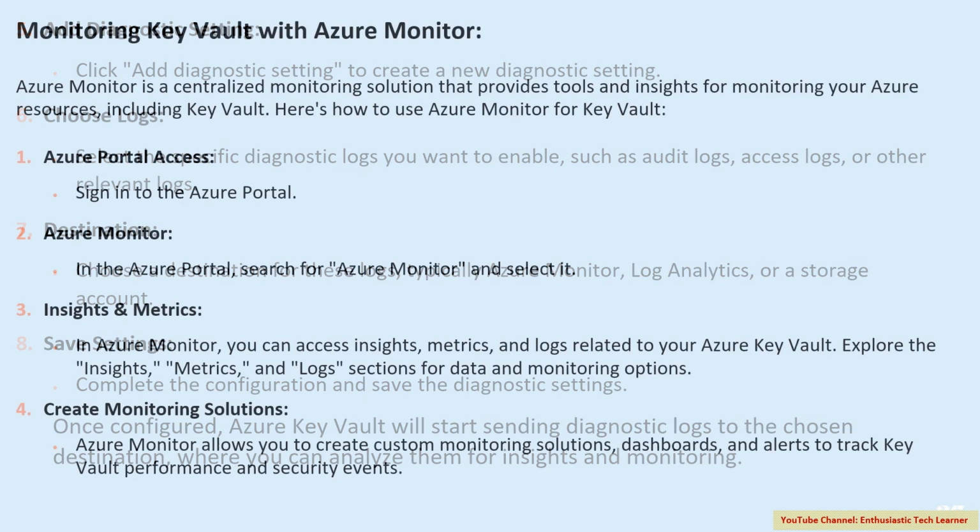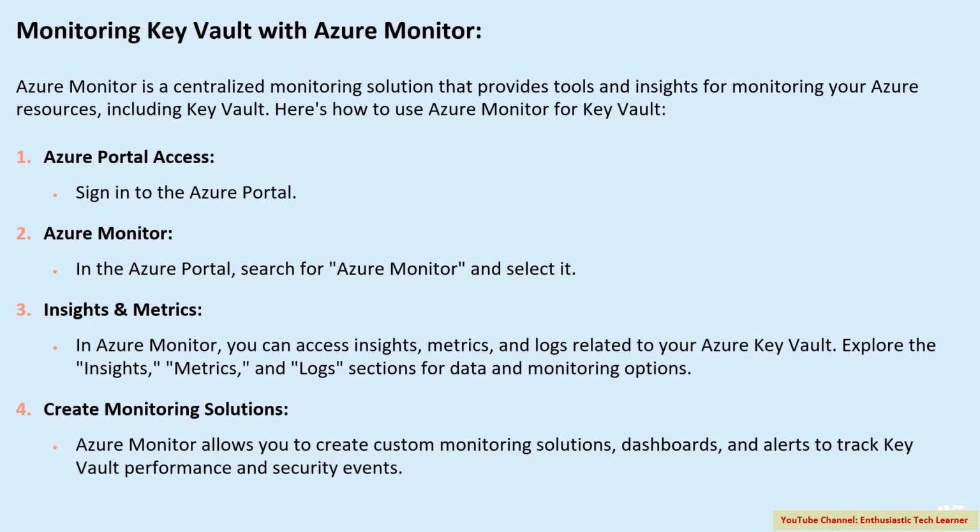Once configured, Azure Key Vault will start sending diagnostic logs to the chosen destination, where you can analyze them for insights and monitoring. Monitoring Key Vault with Azure Monitor. Azure Monitor is a centralized monitoring solution that provides tools and insights for monitoring your Azure resources, including Key Vault. Here's how to use Azure Monitor for Key Vault. Azure Portal access. Sign into the Azure Portal. Azure Monitor. In the Azure portal, search for Azure Monitor and select it. Insights and Metrics. In Azure Monitor, you can access insights, metrics, and logs related to your Azure Key Vault. Explore the Insights, Metrics, and Logs sections for data and monitoring options.